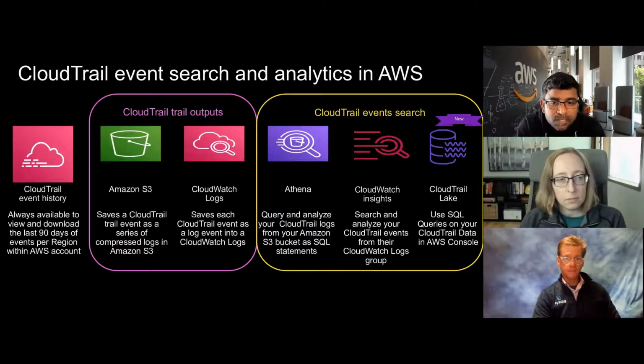So this chart tells about how you can make use of the CloudTrail event data within AWS. In the CloudTrail console, the data is available for 90 days for any event search. You can do it on the AWS console. Beyond that, as I mentioned, you can create a trail to persist this data in an S3 bucket for long-term research and analytical needs, or you can send it to CloudWatch Logs, and then create a subscription filter to send it to CSPM services like Sysdig, or solutions that customers can use to analyze this data.